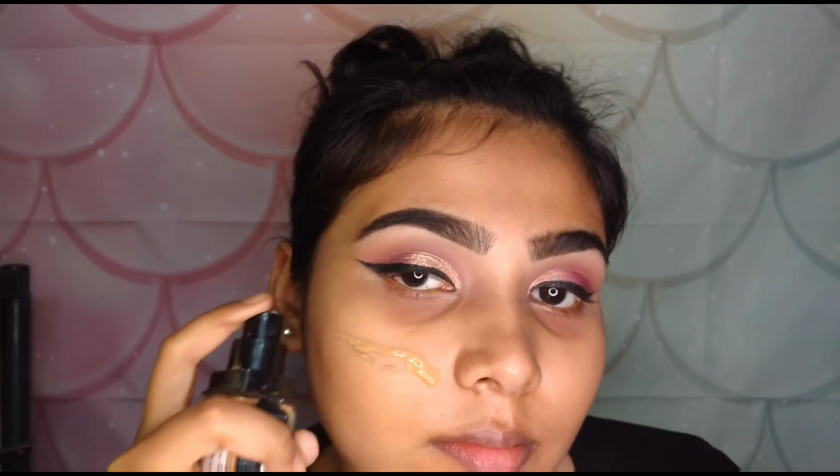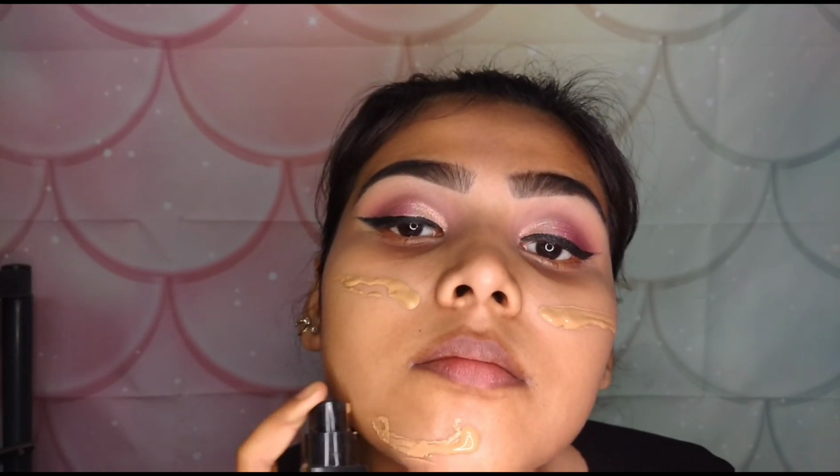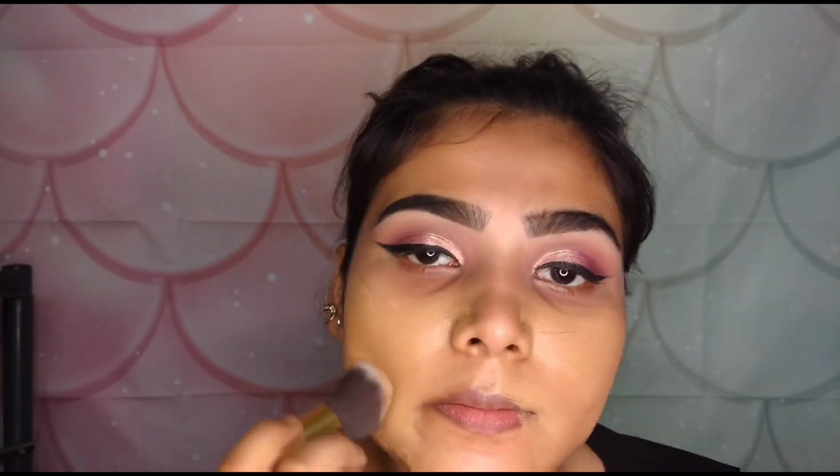Then for foundation, I'm using the Fit Me foundation and the Fit Me concealer. Just blending it out with the brush at first, then I'll be using a sponge later.